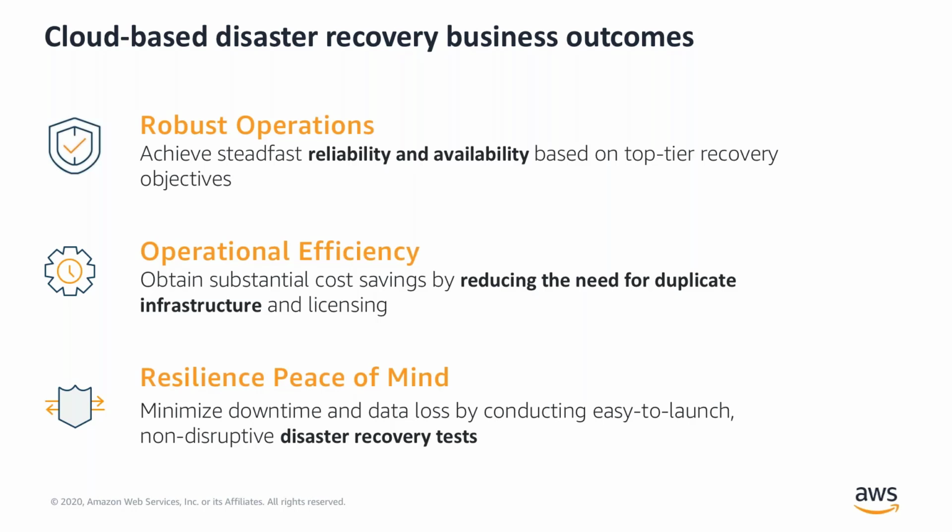Cloud-based disaster recovery allows you to only pay for what you use when you actually need it. So there is no wasted infrastructure. During ongoing replication, the solution itself basically replicates the data and uses very minimal compute. So the infrastructure that you're paying for during ongoing replication is comprised primarily of low-cost, effective storage. And only when you have an outage and you want to recover, or during a disaster recovery test, you have the ability to launch everything, and at that point, pay for that infrastructure.